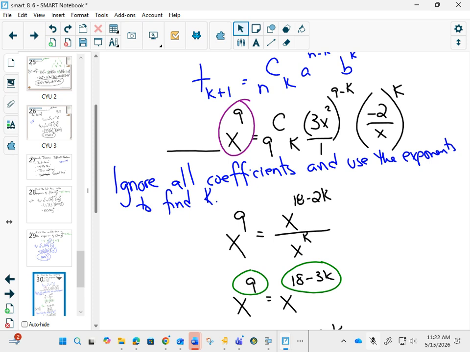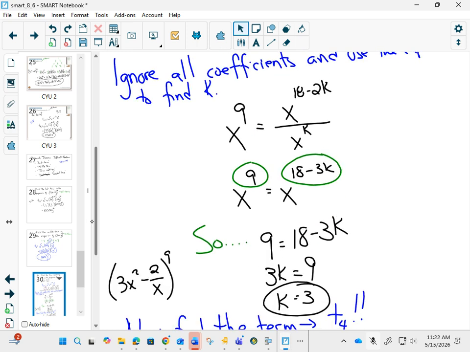There are some people who like to just guess and check. They're like, I'm going to guess 4. If I guess 4, there's x to the 10 on the top, x to the 4 on the bottom. What does that give me? X to the 6. Ooh, that's not enough. So then I would try 3 to have more on the top, and you find it really quickly. Some people like to guess and check and find them really quickly. There was one exam where the exam said, find it algebraically, so then you had to use this method.